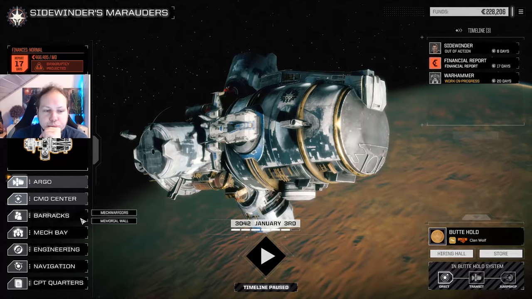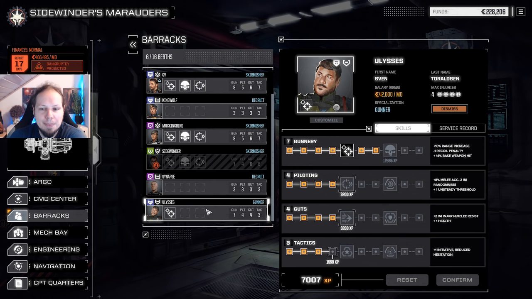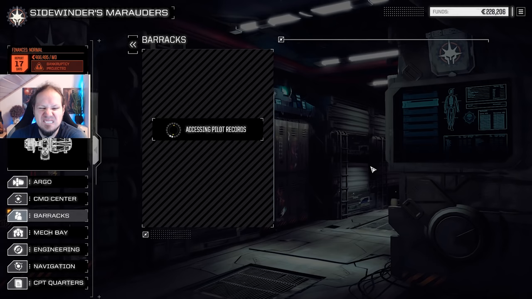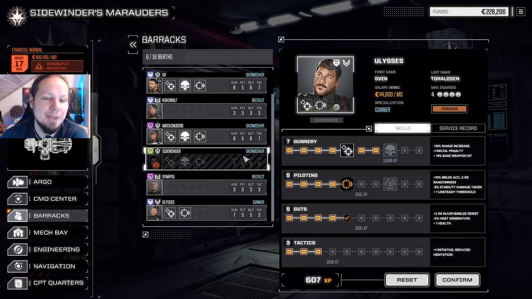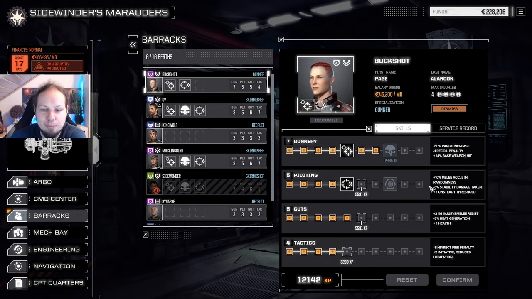Is that the point where we bring in... not Blockade, because Blockade is dead? Yes, Commander. Ulysses, maybe? He's the next best pilot here. Yeah, let's get some experience on our other guys. Let's go, guys. So, Ulysses, Mockingbird, GB, Buckshot. Oh, so close to the Warlord ability. Damn. Okay, but we're gonna play the next mission.